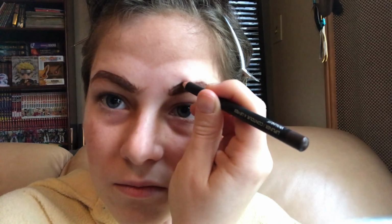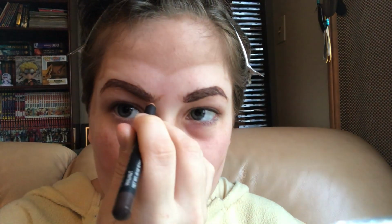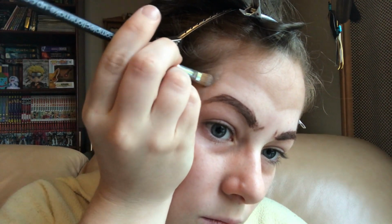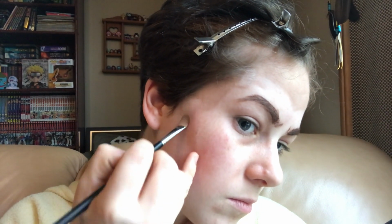We are going to be going over this as well, so don't worry if it's not the perfect brow that you were envisioning. We can still touch it up in the future. I'm going to also pronounce those angry brows a little bit more. Smudge them with your fingers. Now we're going to go in with a silver metallic color to fill in those bolts. Again with a flat brush.